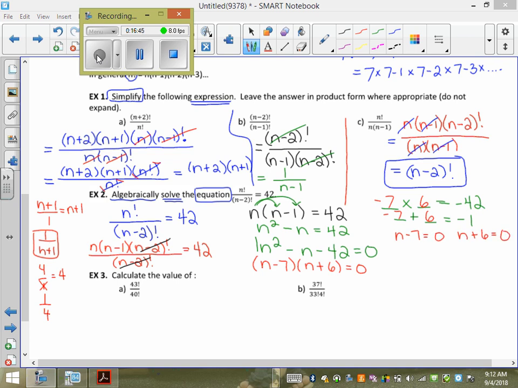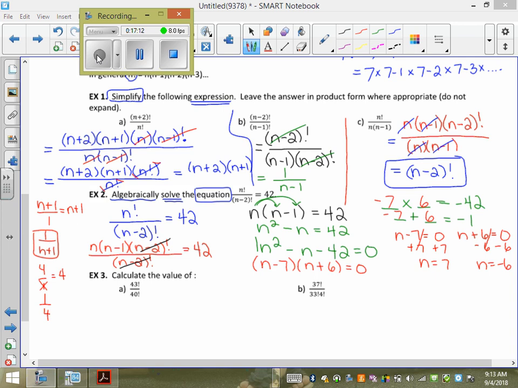We set them both equal to 0 because this is just a factor by a factor. So they could technically both be equal to 0, because as long as one of these is equal to 0, when you multiply them, you get 0. Okay, add 7. You get n equals 7, and n equals negative 6. And then on the diploma, they'll have both answers. And you will pick the answer that has both of them, and you will be wrong.